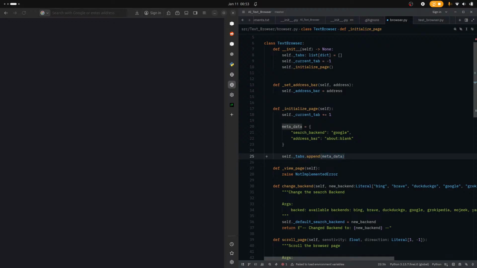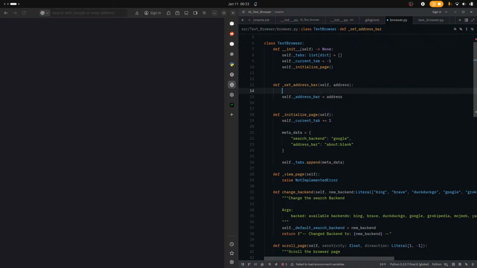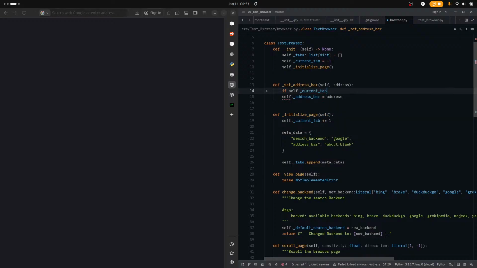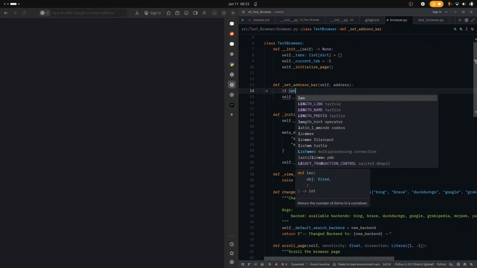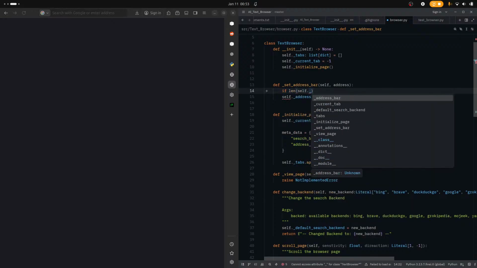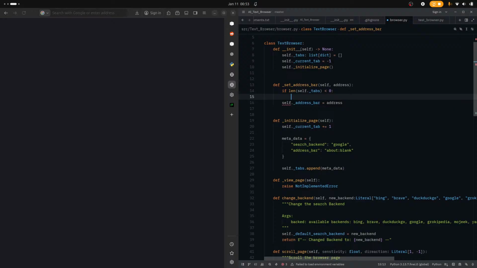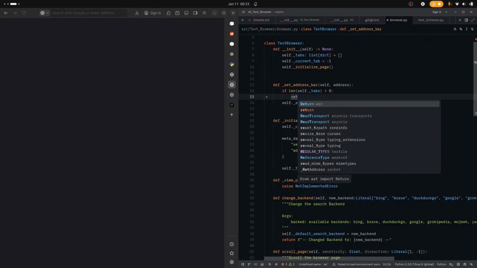Okay, metadata. And when I just say set address bar, and this is address, so for that one there must be a page in the slide, right? So let's say if self dot current tab, oh, if len of self dot tabs is less than 0, then return.